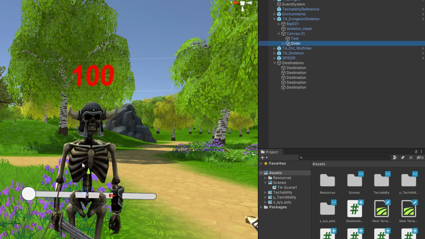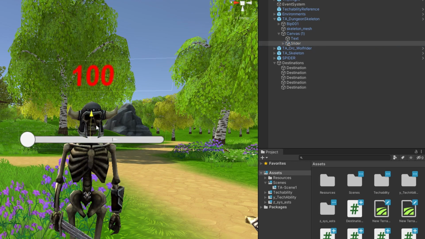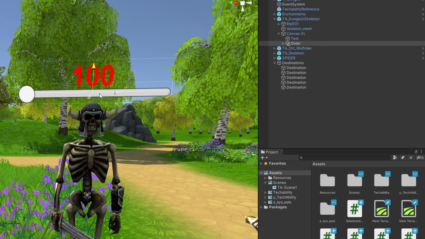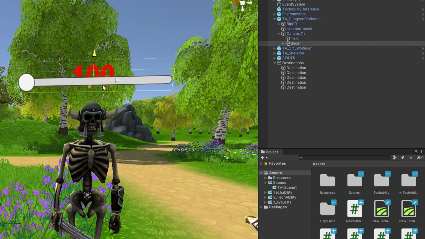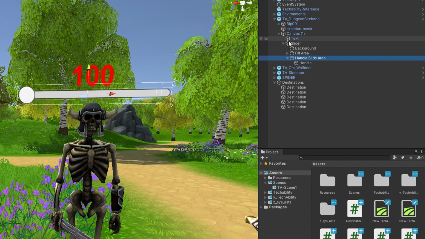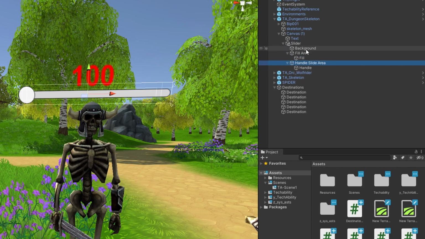What we want to do is use our movement gizmo, which again, if you don't see, you just click it and in the scene view, tap W, and that'll bring up this guy. And what we're going to do is drag that up right under our little health text here. And what we need to do then is edit this so it looks a little bit more like a health bar. Because at the moment, it's just a slider.